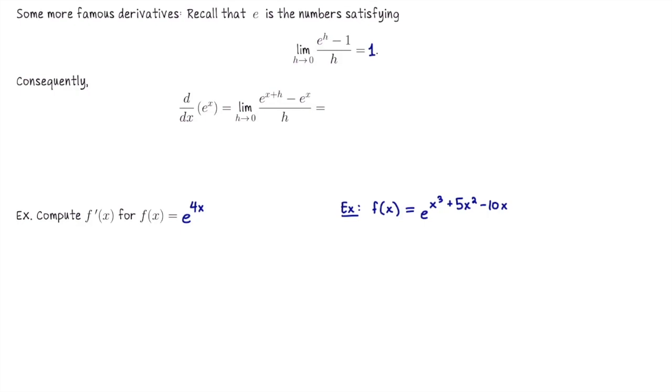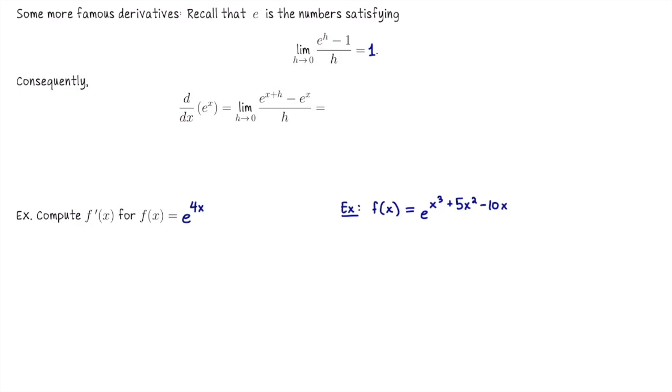So we gave a definition of e that was based on continuously compounding interest, but e also can be thought of as the number that satisfies the following limit. If you pick e as your base of an exponential function, then the limit as h goes to 0 of that base to the h minus 1 over h goes to 1. That actually tells you that the derivative of e to the x at x equals 0 is 1. So the slope of the tangent line there makes a nice 45-degree angle with the x-axis.